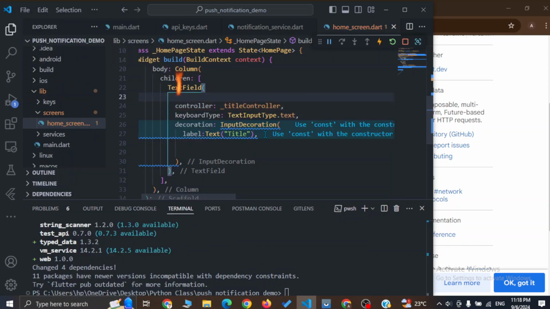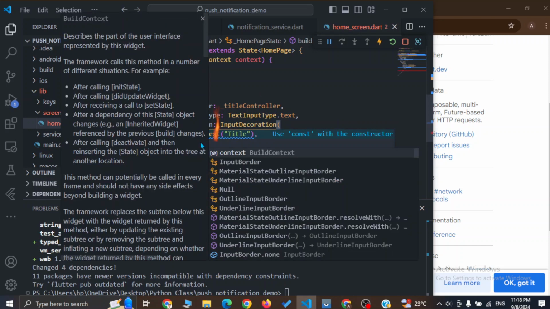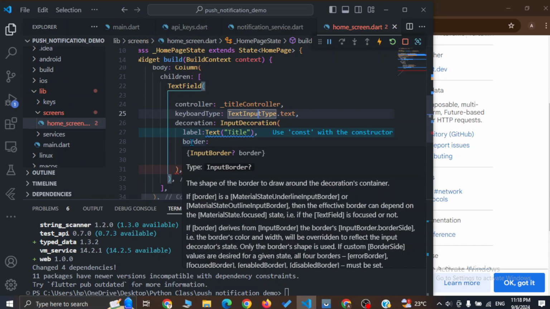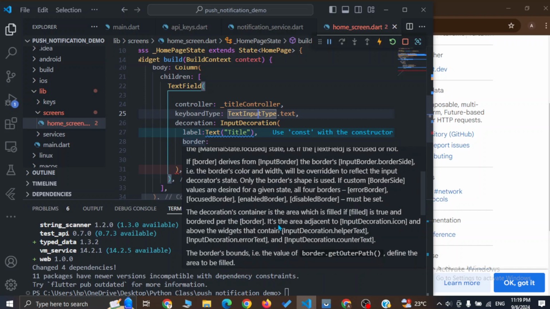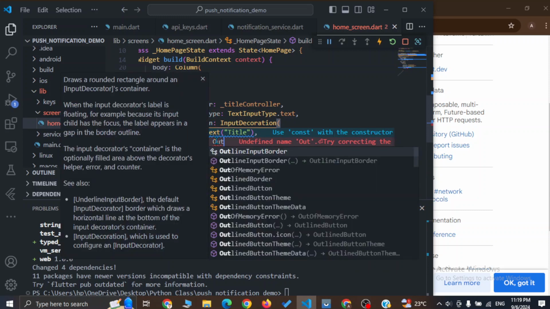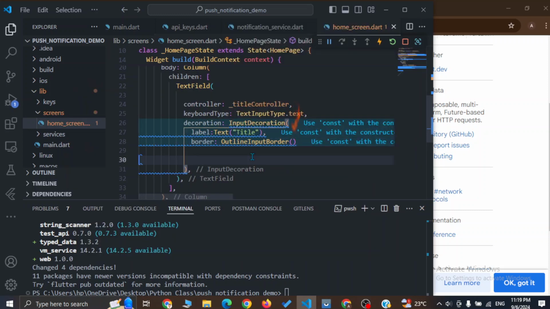So it is inside input decoration, I guess. So the border takes input border. So we are going to use outline input border.